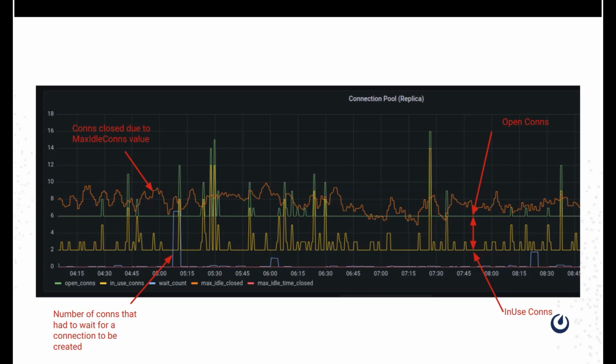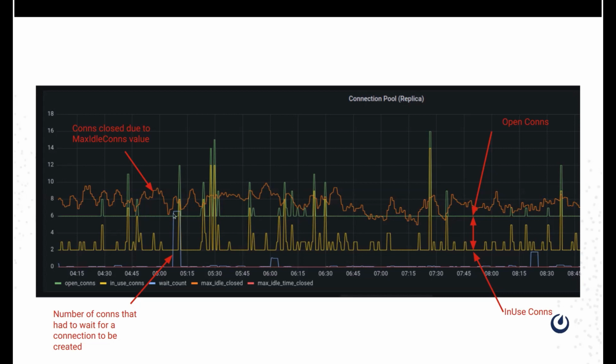And so here is the problem. Ideally, we would want the orange line, max idle closed, to be very low, because we do not want Mattermost to close the connection just for the application to open the connection again the next time a request comes. So here is the first problem that we are noticing.